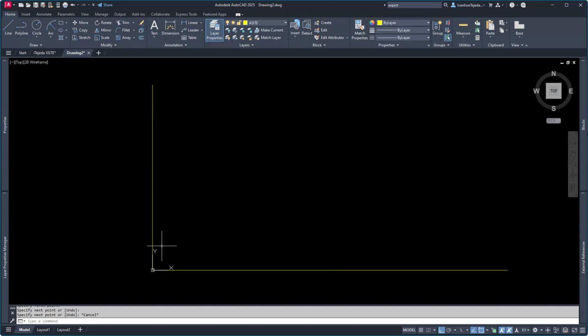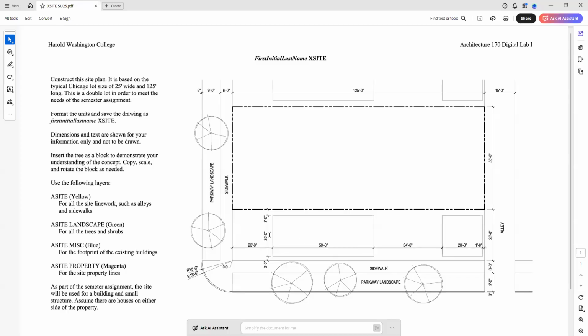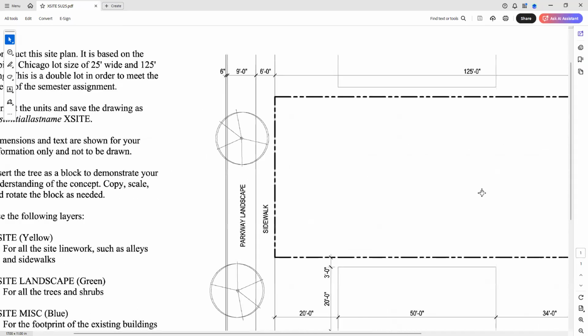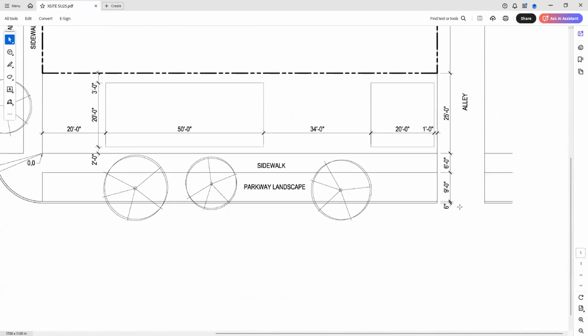I see that my UCS is right here at the 0,0 point, so just a quick review. I'm going to type in UCS icon, enter, and I want it set to no origin. And then it's going to dock it over in the left-hand corner. And I will now continue. So the next line I want to draw is the sidewalk. So if I zoom in here, and let me pan this over one second. There we go. Sorry. Okay.